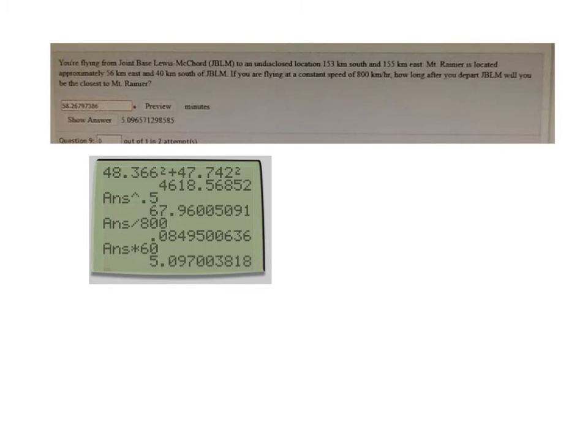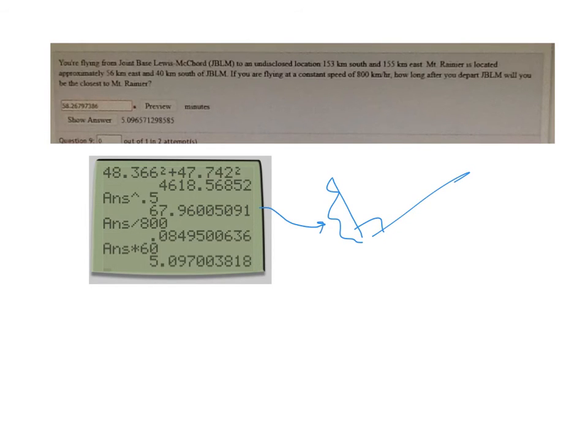So that's what I did with my calculator here. I just squared the x's, squared the y's. I didn't bother writing a negative because I knew when I squared the negative it turned positive. Added them together, I got that. I took the square root, so that's the distance from the origin to that point, that distance right there.